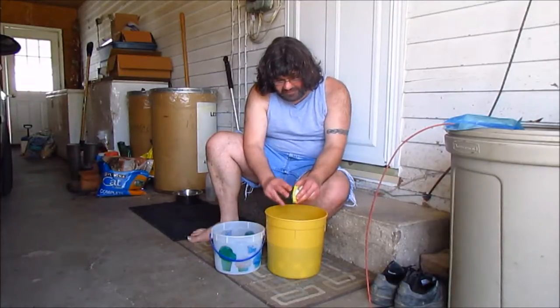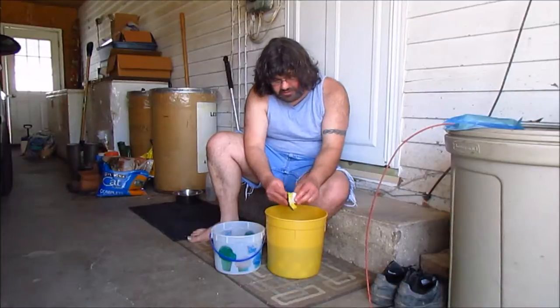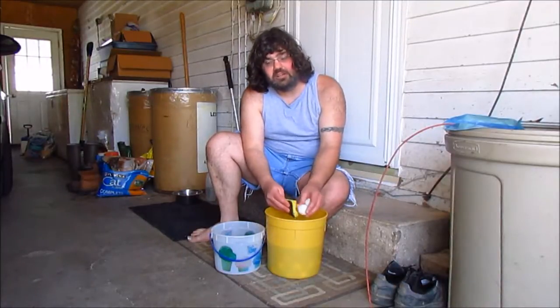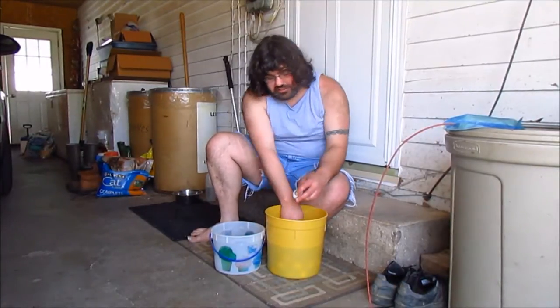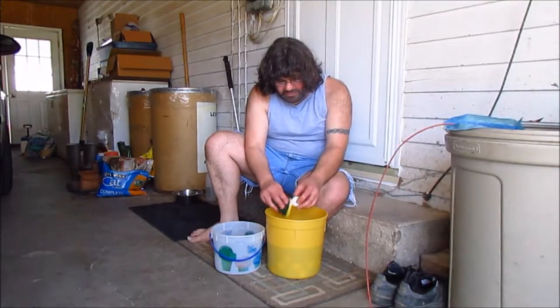A lot of these I can tell right away if they're any good. I can just feel them. If they have cuts in them or just look rough, I just throw them back. No point in bringing them home and cleaning them up. Just more work for me to do.